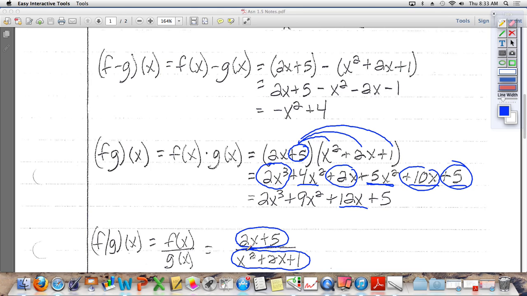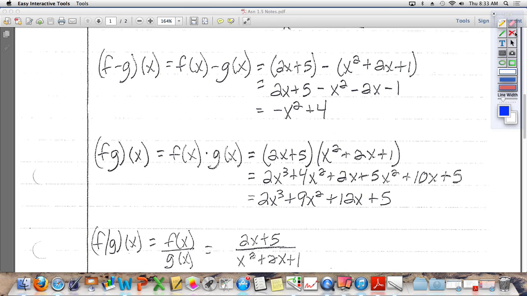Now some students might think, oh well, there's an x right here. Can I cancel that x out with the x right here? You cannot do that because the 2x is being added on to 5. If these two things are being added, the 2x plus 5 would have to show up in the bottom too as a factor. You would actually have to have 2x plus 5 right next to the x squared plus 2x plus 1. You'd have to have that on the bottom in order to cancel out the whole thing. That is not there, therefore you can't. You may remember that a little bit from last year. So when you divide these two, in this case, you can't do anything else with it. Your answer is 2x plus 5 over x squared plus 2x plus 1.